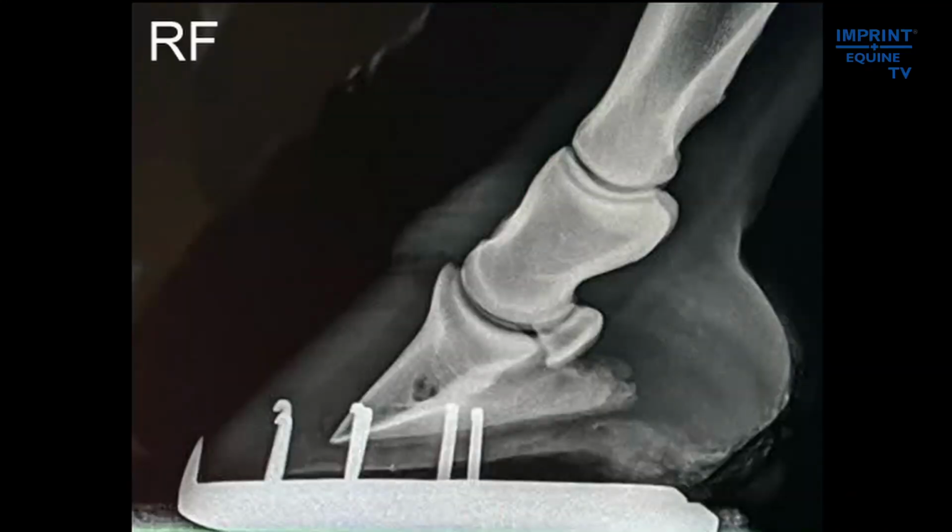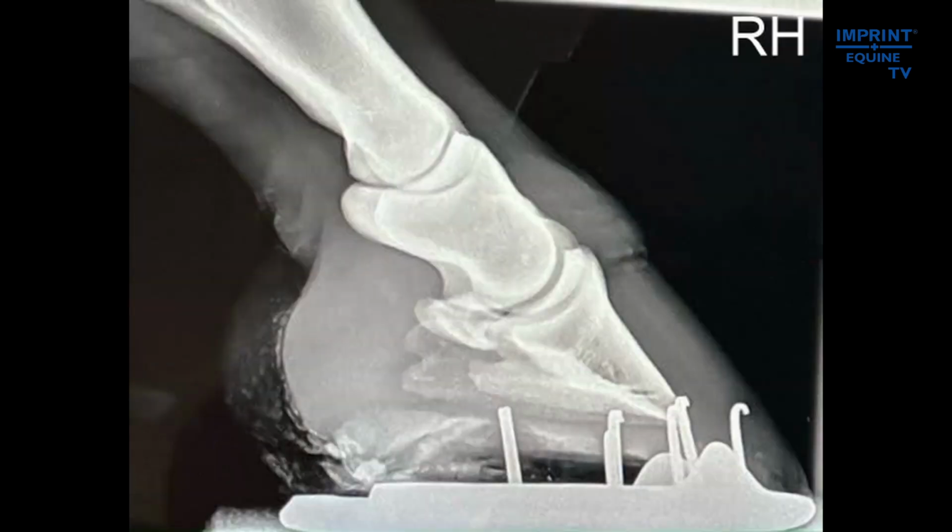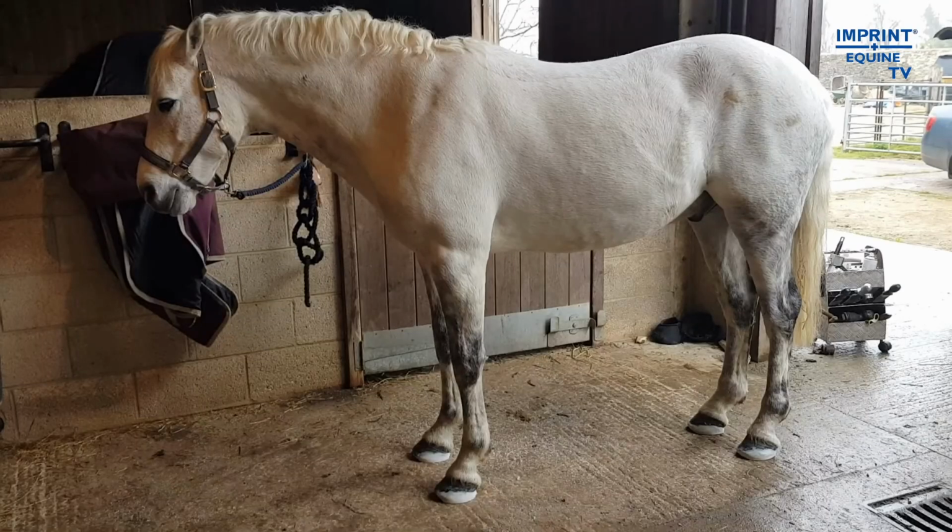Right fore, there is some divergence of the dorsal hoof wall there. The bone column again is in good alignment, and there's still some reasonable depth in the sole. And when we move on to look at the hind limbs, now that looks relatively normal, albeit there is a bit of vertical growth, depth. So radiographically, they don't look bad.